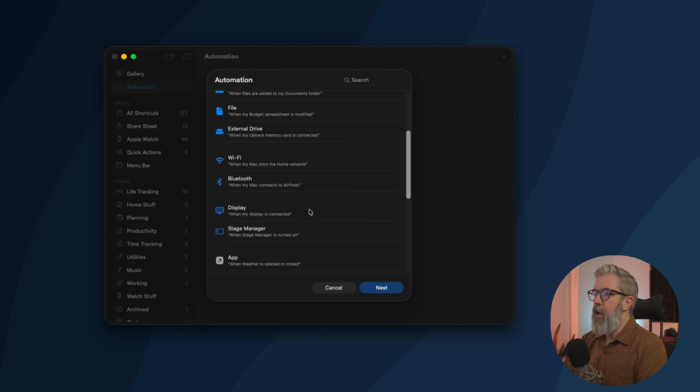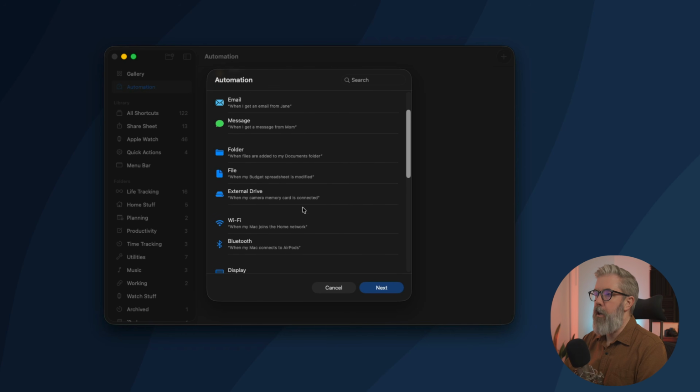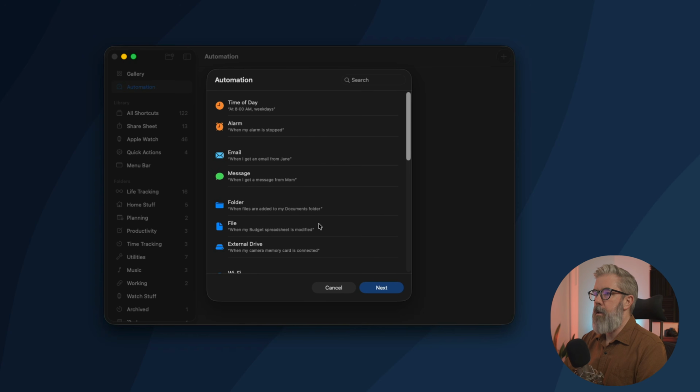The display one is kind of handy if you have a laptop because you can run a shortcut that'll change the configuration of different things, screen layout or whatever it might be, based on when a display gets connected. So there are some different triggers on Mac than there are on the phone, and some of them let you do more, but obviously some of these things only are applicable on the Mac.